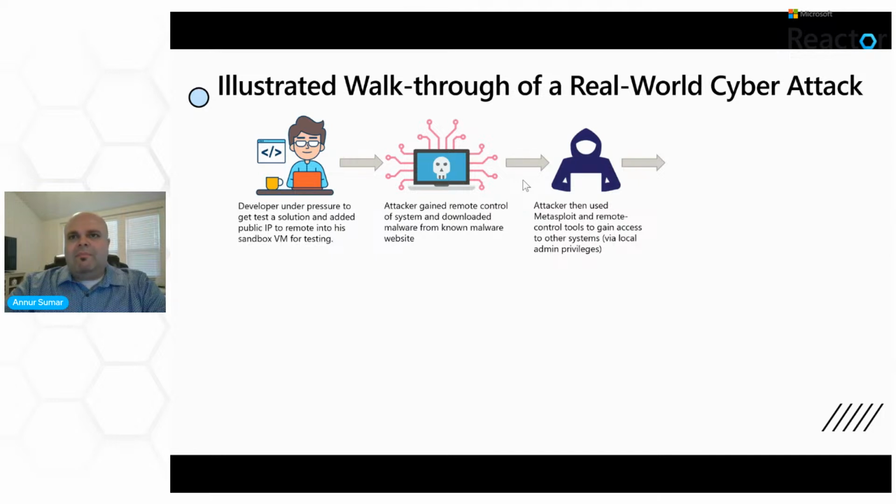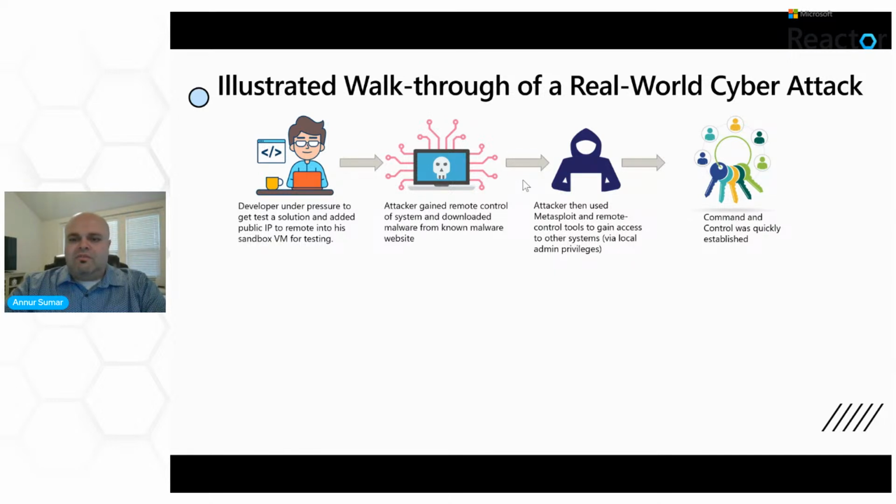Additionally, they were using images that they had from an on-premise server infrastructure environment, which basically had their local admin user ID and password. That's something that a lot of times when you're setting up an environment, you're just sucking in an image or doing something that's already there, that's pre-existing, or building based on an existing practice. They were able to gain control via local admin privileges and gain access to that system, which was, unfortunately, the same local admin user ID and password across the board for all of the server infrastructure systems.